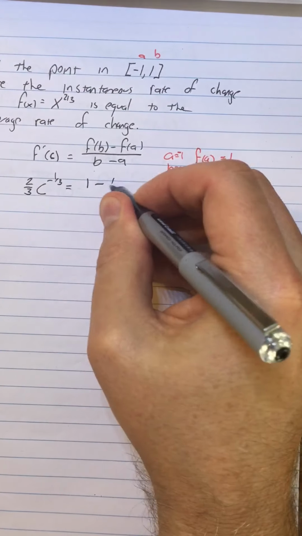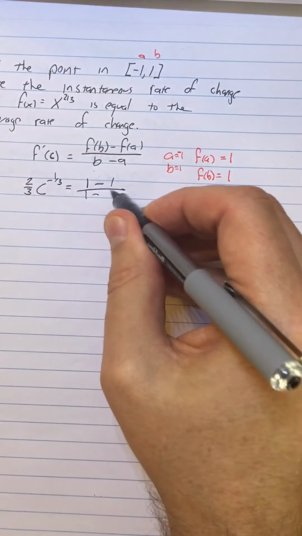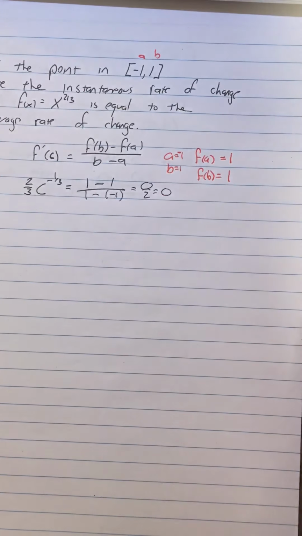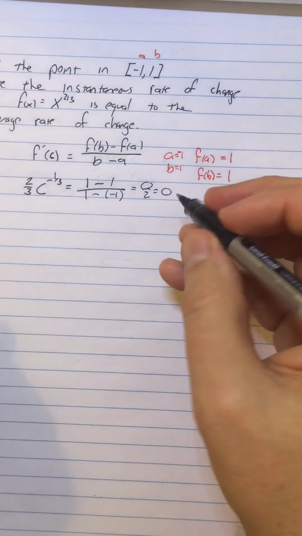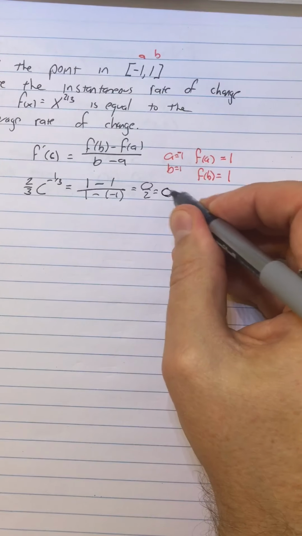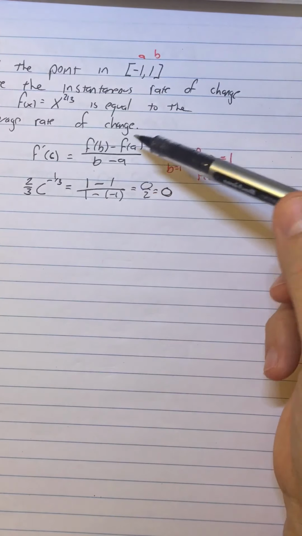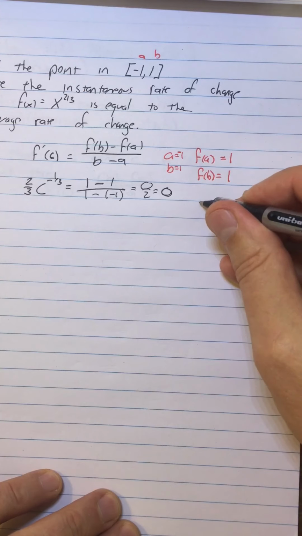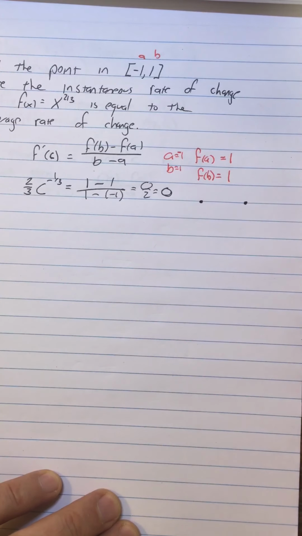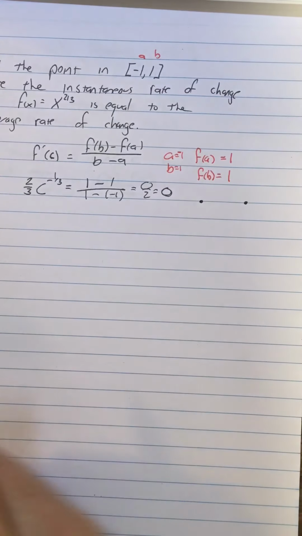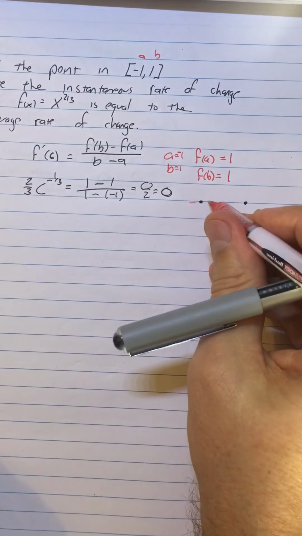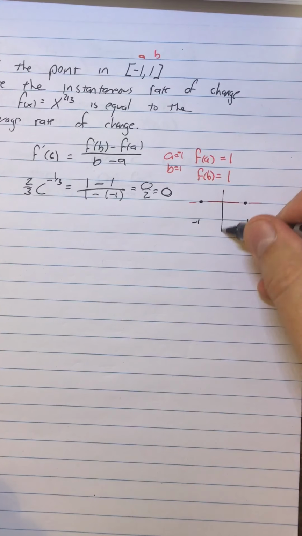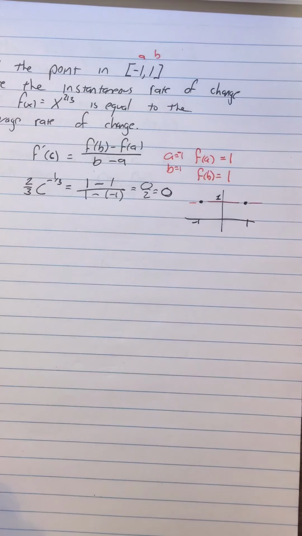Okay, so then I have 1 minus 1 over 1 minus -1. So that's 0 over 2, which is just 0, okay? So that doesn't blow us out of the water yet. It's just 0. So basically what it's saying is, I know that the average rate of change of the function is 0. That means that whatever f of a was and f of b was, they lie on a horizontal line. So all I need to do, this is what the secant line looks like, from -1, 1 to 1, 1.